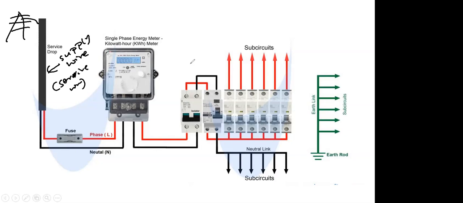Inside this black cable there are two wires. One is the live wire, the red one. That is the standard symbol we use for the live wire. The live wire is dangerous because current is always available in that wire, and the other one is the neutral wire. That's the difference between water supply and electricity supply.